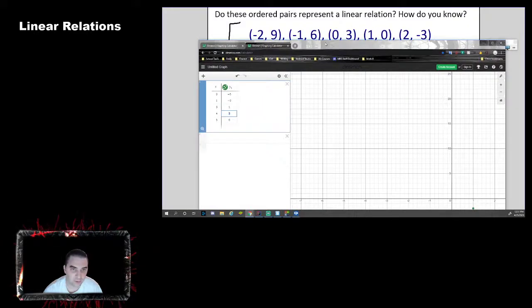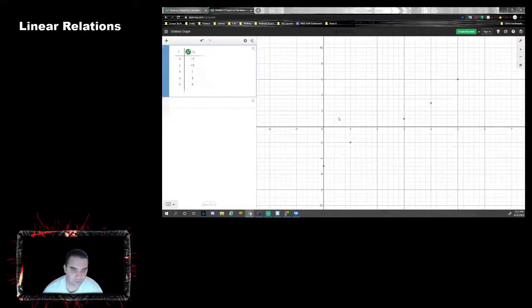Okay, so I've plotted all those points. And if I zoom out, I will see, oh, wait, these are kind of weird. I've got a point down here, then a point up here, and then it kind of jumps over here, and I've got another one here, and another one here. If I stretched a line through this, if I chose like 2 points and put a line, these don't match up. They're not linear. And if I look at this, x jumps by 1, then it jumps by 2, so I would expect that the change would be double. But it's not. They don't match up. So that does not work out too great for me here.